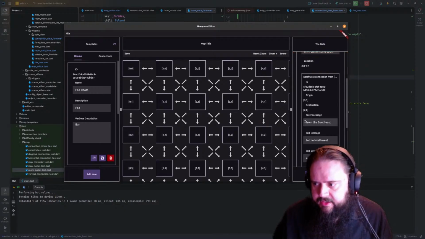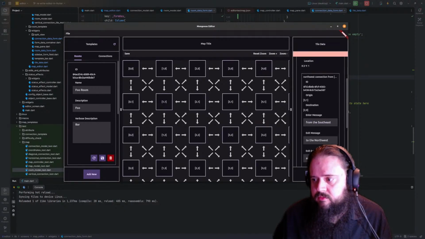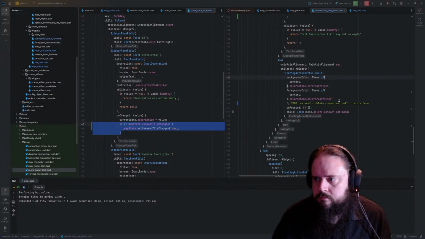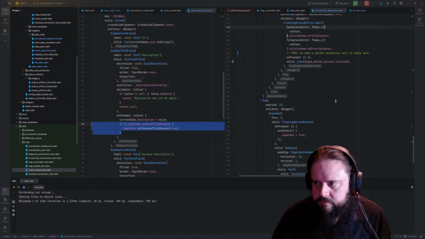Why did it decide to highlight everything all of a sudden? It's bizarre.